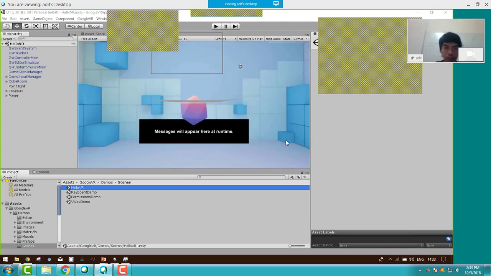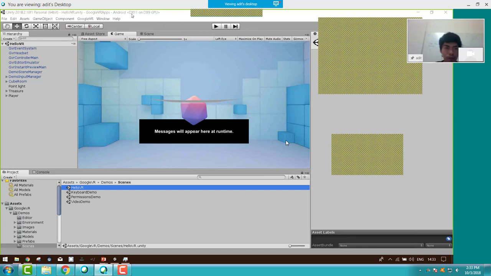As you can see, the view within our Unity is changed. You can see the message will appear here at runtime. This is a demo scene that Google provides for us to explore the Google VR plugins.